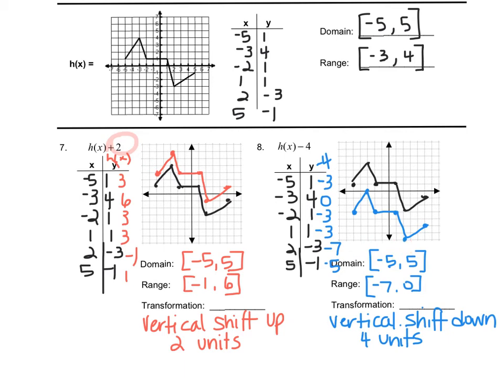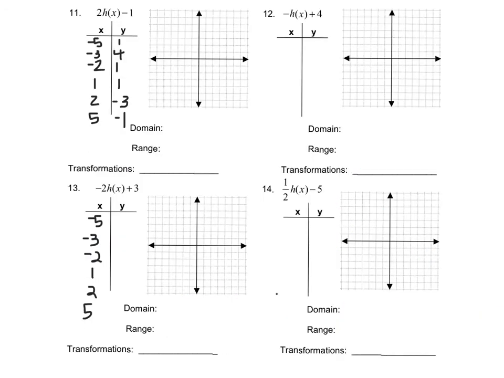Now, find these on your worksheet. We are going to use the same parent as we used for the previous page. So I'm going to put the parent function on number 11 and 13, and I'm going to fill in the table and graph it. Notice I now have 2 transformations. So I have an A transformation and a D transformation. Everything having to do with the X transformation comes right in here with the X. So this is an A, this is a D.